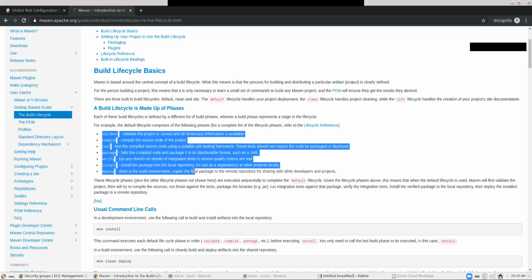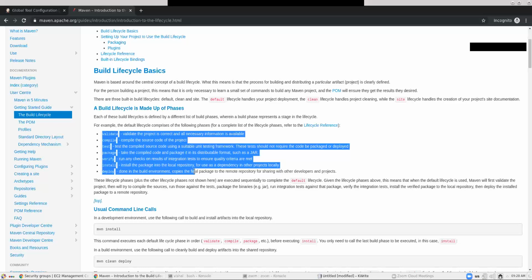So typically we work with WARs only because WARs are the files that you deploy on Tomcat. Jar files you simply double click and run. Jar files are not web applications. WAR files are web applications, right? So when you are doing so many things, you definitely are working with web applications. Jar files are like a simple calculator and all those things. So forget about that. So jar it is writing, but we are actually going to look into WAR. It is writing jar because Maven will work with jar also. But in DevOps, there is no point in using jar. That's what I'm trying to say. So we'll be using WAR file.